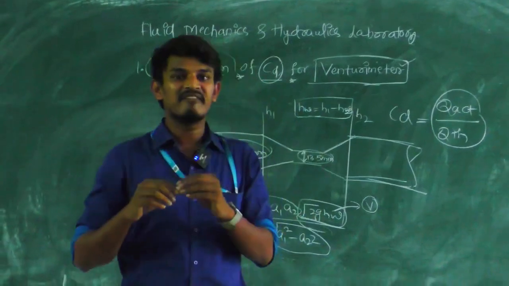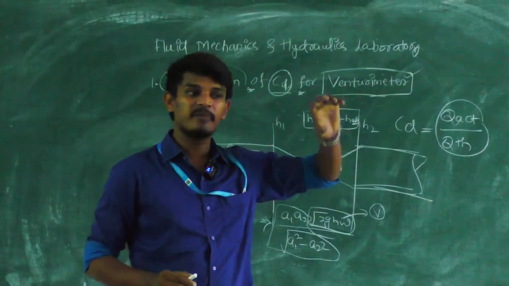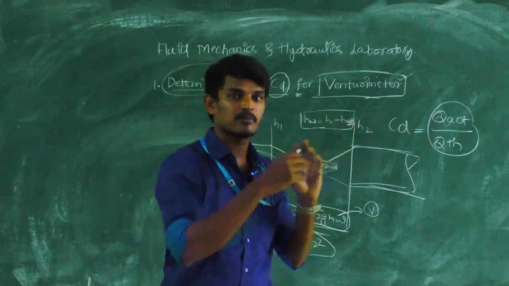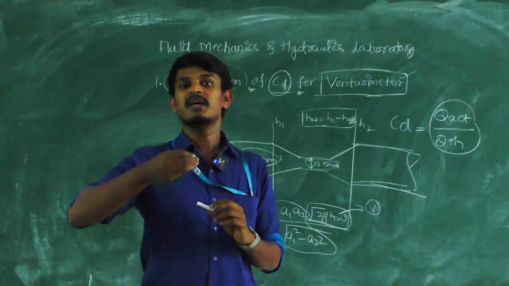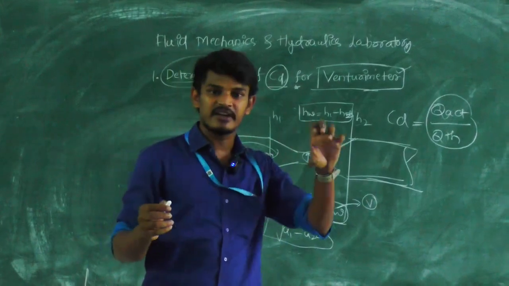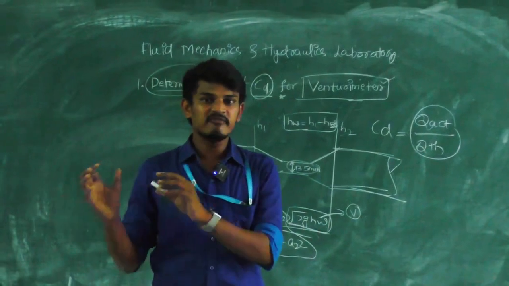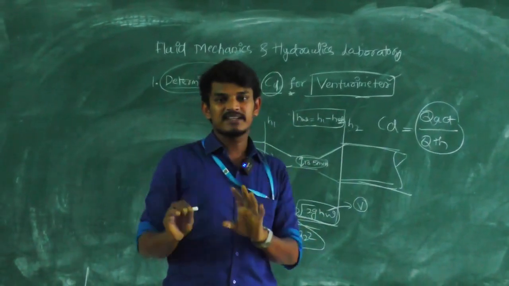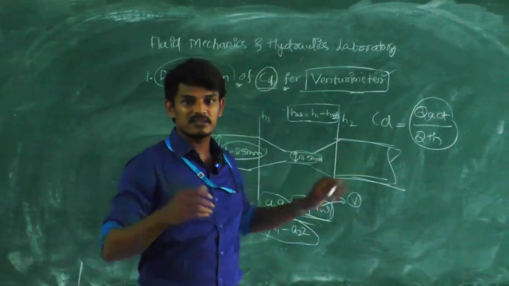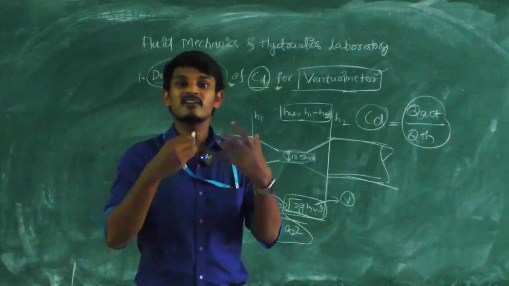Theoretically, imagine you are having 100 liters per second. But in actual, the discharge won't be 100 liters per second. There are a few losses because the flow is passing through the pipe. There are frictional losses, minor losses and different types of losses. Due to these losses, the energy will reduce and we won't get 100 liters per second. We will be getting some X liters per second, which is less than 100 liters per second. That X percentage depends upon the coefficient of discharge of that particular flow.